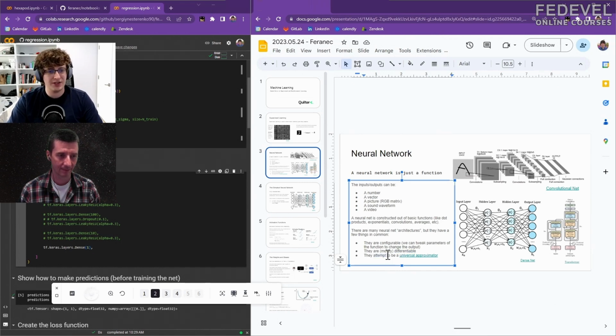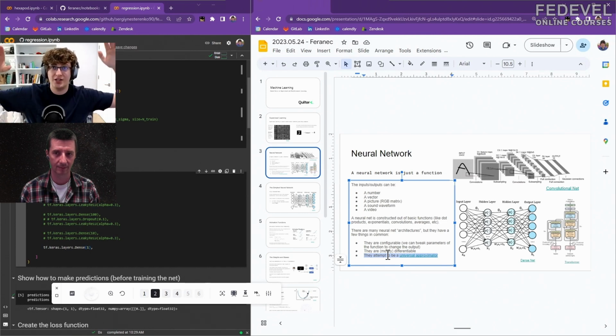And then the last thing is that they need to be what is in theory thought of as a universal approximator. For example, suppose you have a really simple function that is just y equals b, so y is equal to some constant. Well, that function can only approximate a horizontal line at some height.